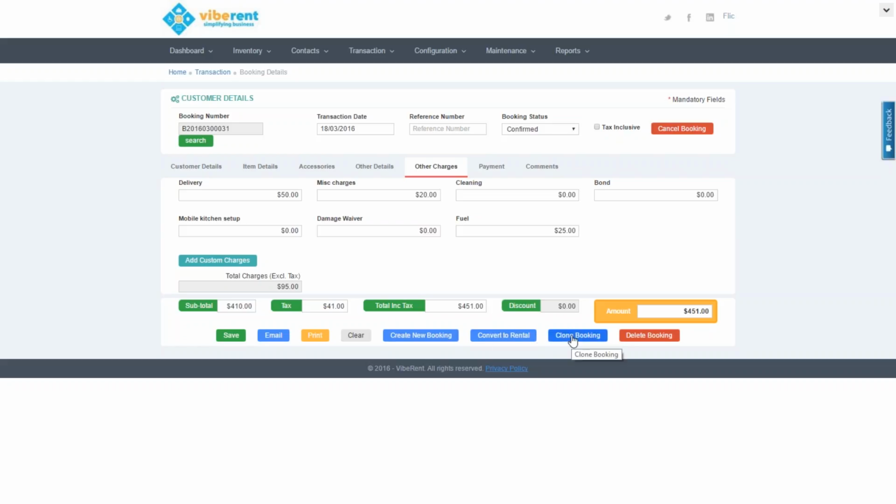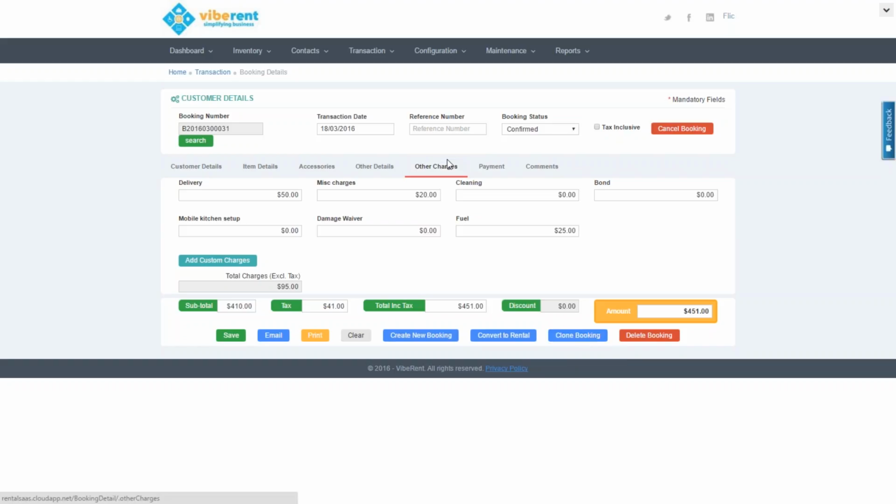For example, if you are an event rental company and you have lots of customers at one event to whom you're sending the same equipment over and over again, instead of creating individual quotes, you can simply create a quote and clone it any number of times, and simply change the customer name and perhaps the date and send it to each customer. Imagine the time savings that you will realize just through this one mechanism. So Viberent allows you to clone your booking and make it easier for you to manage your templates that way.